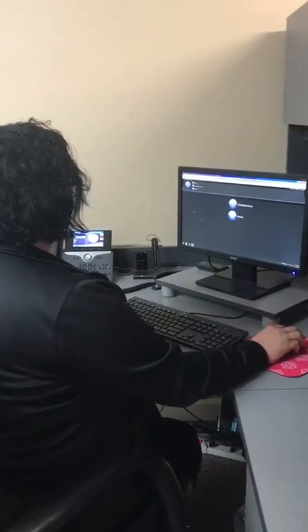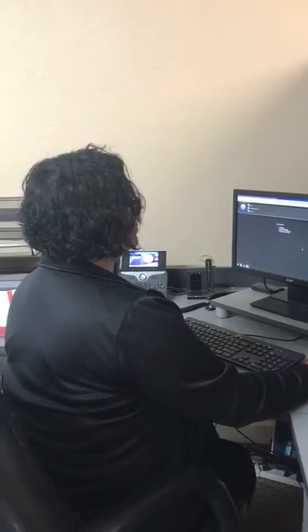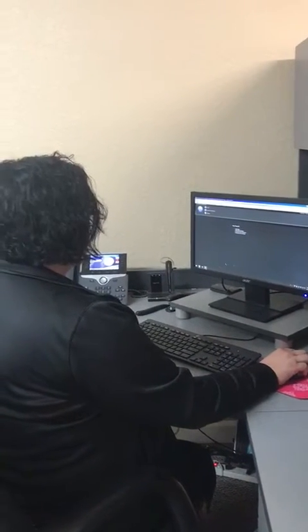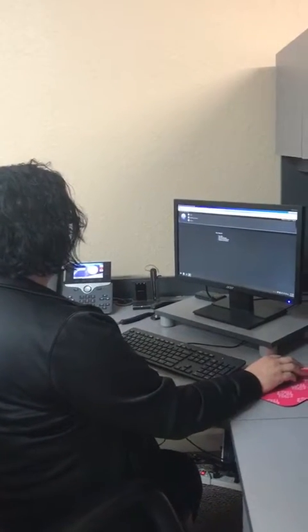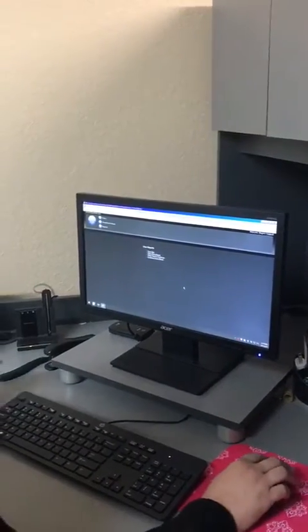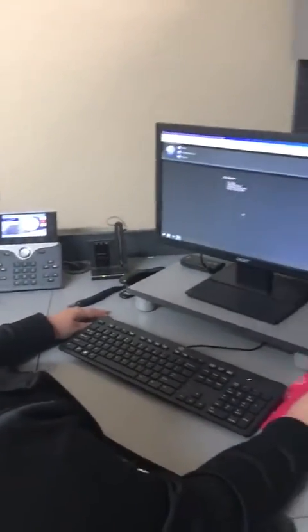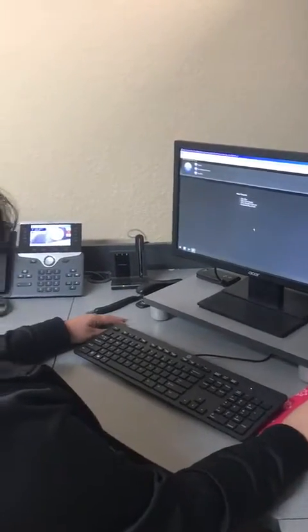Margie here is going to demonstrate — she's going to be pretending that she's working from home. A lot of people will probably have workstations where you cannot adjust the height of your desk, so we're going to use books and things easily available at home to adjust the height. As you can see, the screen is a little bit smaller and the height is very low for Margie. She will eventually develop a posture where she's looking down at the screen, bending her neck and rounding her shoulders because she'll be reaching too far with her mouse and keyboard.